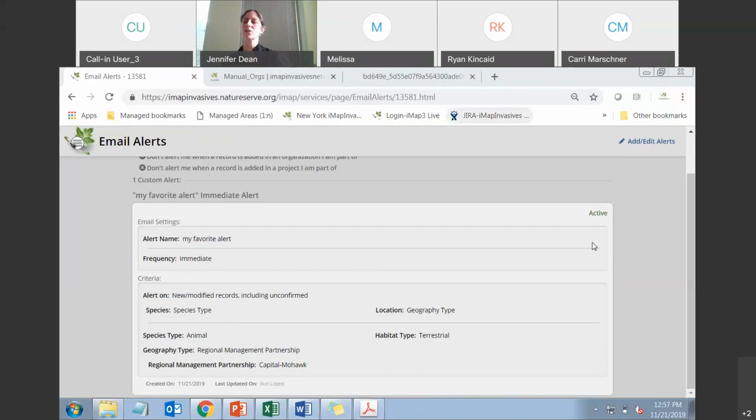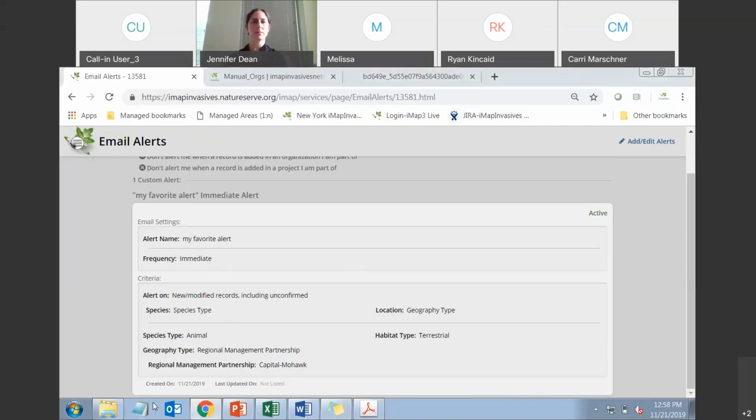For the much longer list of species, there are probably 10,000 records of Phragmites in iNaturalist, and I don't feel we need to crosswalk those into the back end of iMap Invasives. One of the technologies NatureServe is working on is being able to display a view of the data straight from the iNaturalist platform. I guess that's what I meant by crosswalk.